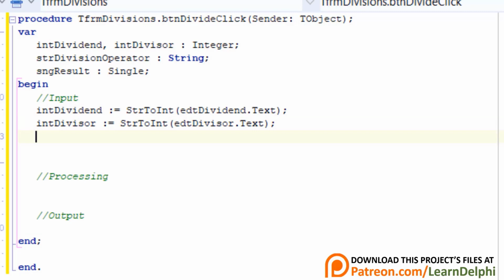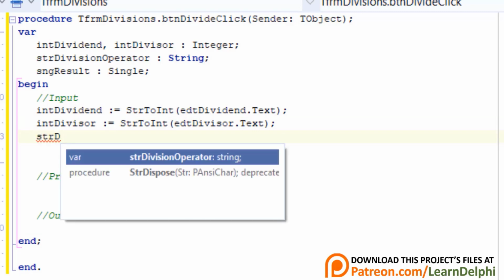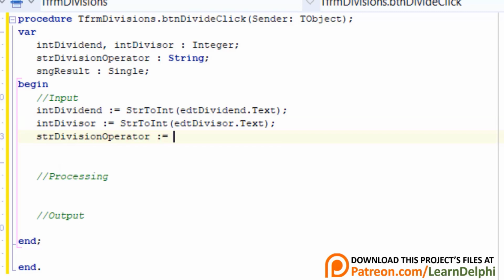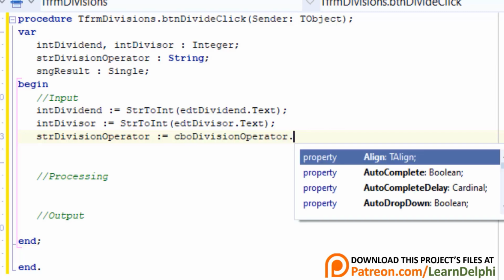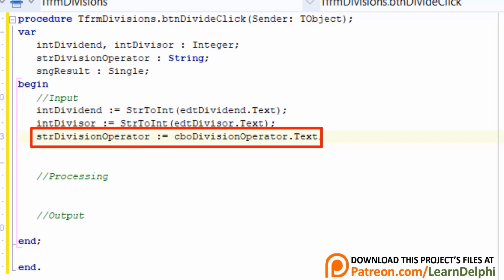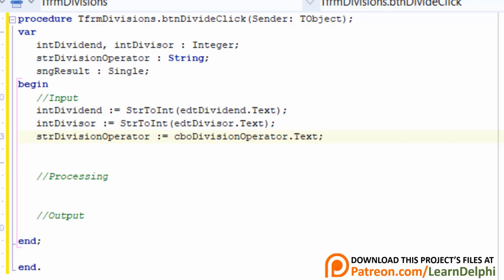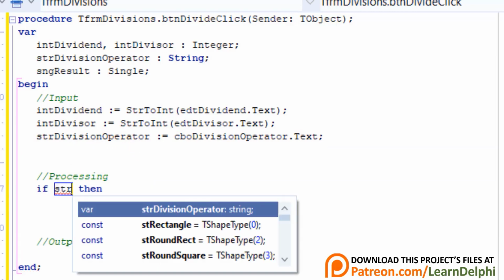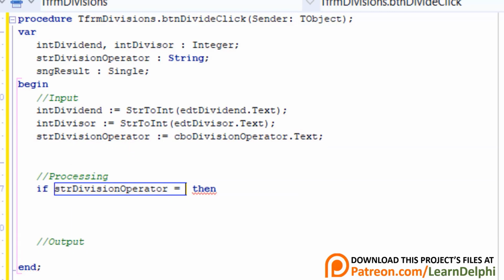Press enter and type strDivisionOperator, colon equals, cboDivisionOperator dot text. We read the text from the combo box named cboDivisionOperator, and assign it to the string variable named strDivisionOperator.